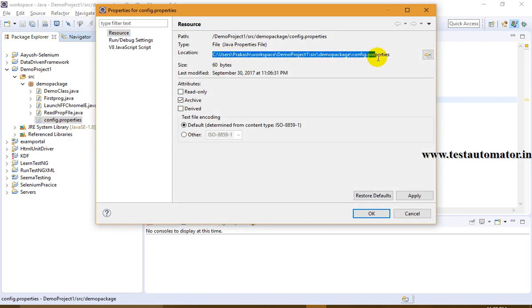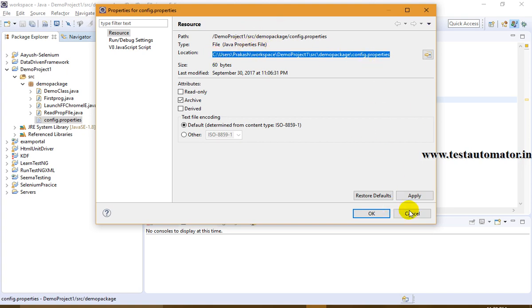Let me take the path of this. So you can get the whole path, or you can get this sample path as well, and you can use user.dir as a system property and you can get it, right? So I'll talk about that in my next few tutorials.